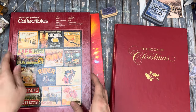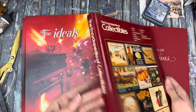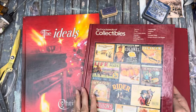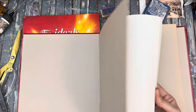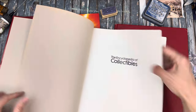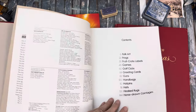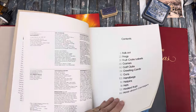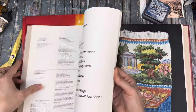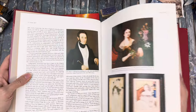All right, here's another one, a very good one. Encyclopedia of Collectibles. See one of these, pick it up because you're about to get your mind blown. Oh, more straw paper with yellowing along the edges. This beautiful color. Oh, love it. But anyway, there's a spider web on the bottom of it. Yikes. Yeah. All right. Here we go.